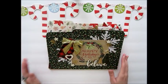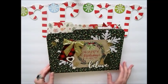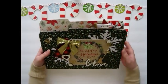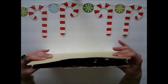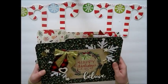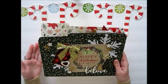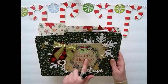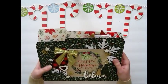So here is the final Happy Mail project. I think it turned out very cute and very festive. You can see here a little bit that it's already kind of getting chunky because of the pocket I put back here. But what's great about this kind of mail is that you can just add some ribbon, tie it in a cute bow on the cover, and then it will hold everything together.